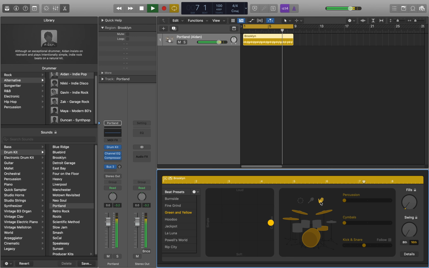So for example, if you wanted to add some clap, add some clap. If you want to add some shakers. If you want to hear more of the percussion. If you want to hear less kick and snare. You want no cymbals, just kick and snare.